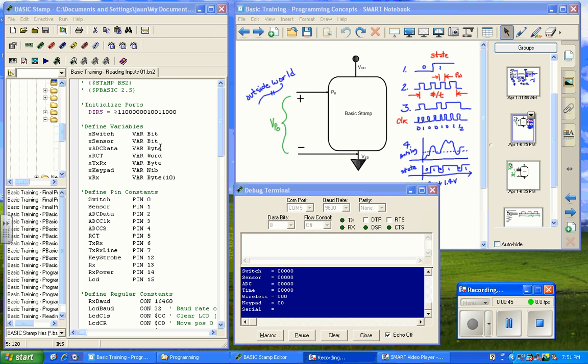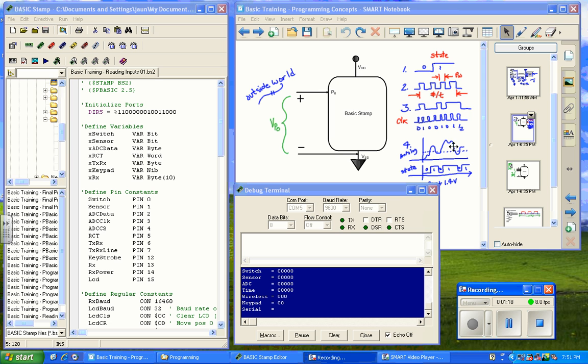Then there are sensors that you cannot connect directly to the Basic Stamp simply because you don't want to read two values. You want to read a range of values. Therefore, you can buy a chip called an analog to digital converter that will convert that range of analog values into binary numbers that can be read by the microcontroller. For our project, we selected an 8-bit analog to digital converter. So here I reserve a byte for that.